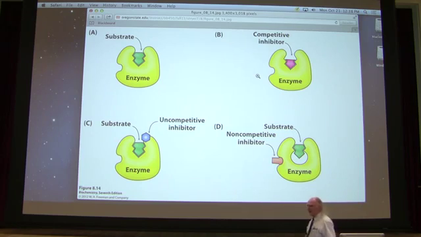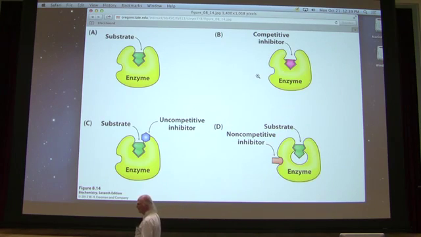Another way that we could knock out the enzyme is by using something that binds in a different place than the active site, but it causes a shape change in the enzyme so that the substrate no longer fits properly. Now, in this case, the drug that we've just designed binds to a separate site on the enzyme. It's not competing with the substrate because the substrate's still trying to get to the active site, even though the active site itself has been changed. We've just made something that I describe as a non-competitive inhibitor.